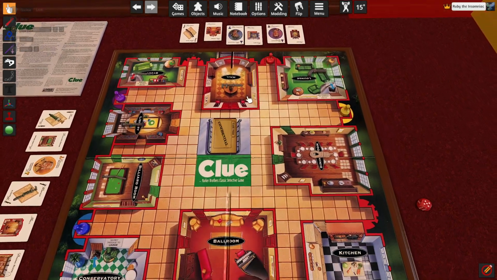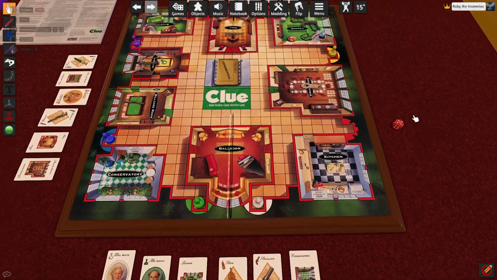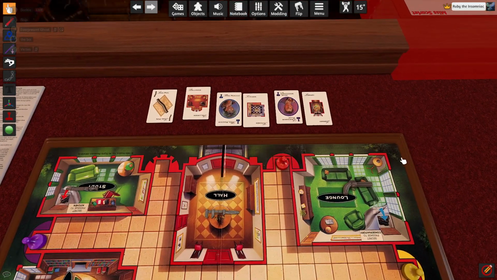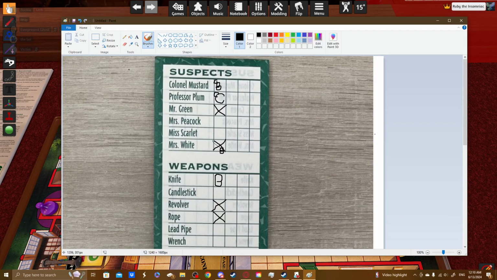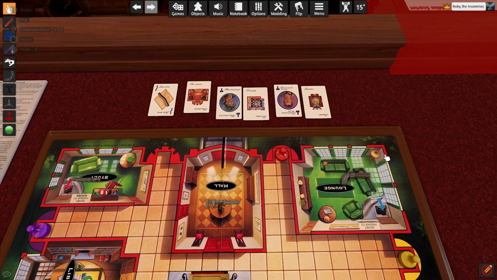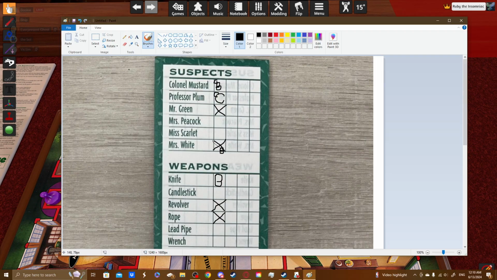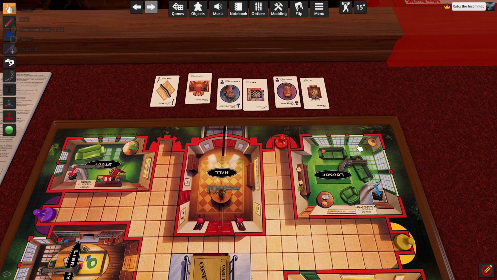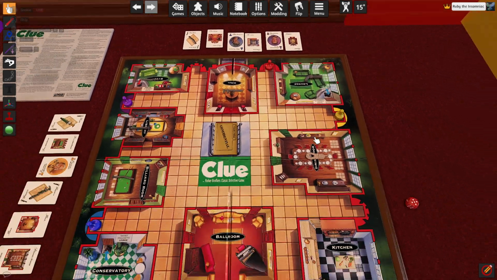But C showed a card, meaning we know that C has Plum. So now C says, oh, huh, well, what about Miss Peacock with the candlestick in the lounge.